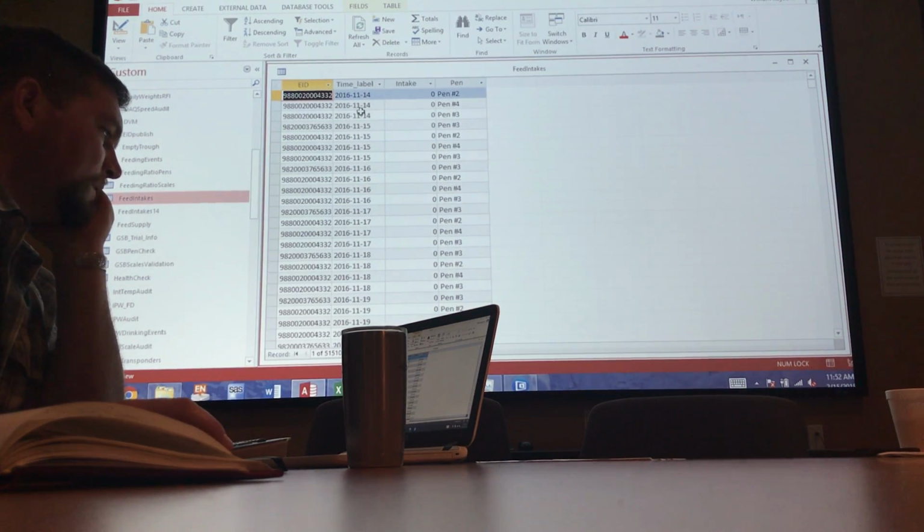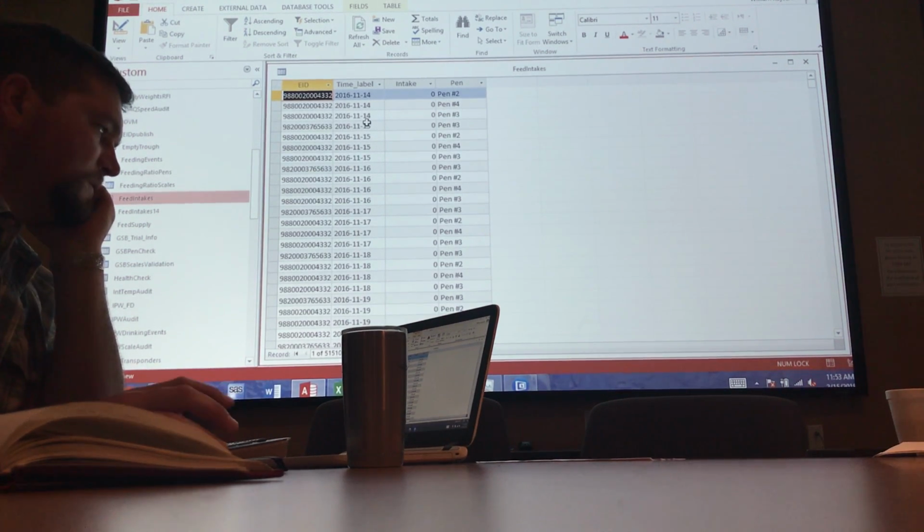The EID and the time label are stored as text, so we'll have to convert them to numbers, which is really easy. We'll do that first, and then we'll use those to do our matches.